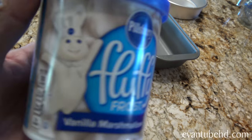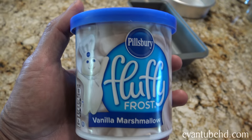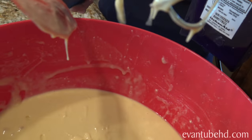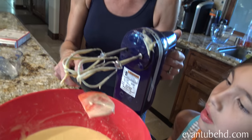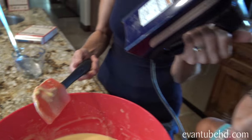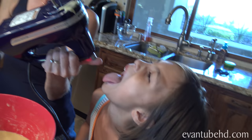Ooh, we got the Pillsbury Doughboy frosting. I was the Pillsbury Doughboy when I was pregnant with Evan. Okay, I was a kid, my mom let me lick the spoons, but now they know better. Yeah, it's got raw eggs, so we don't ever want to lick raw egg batter.